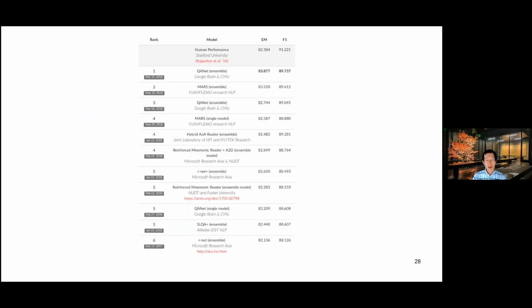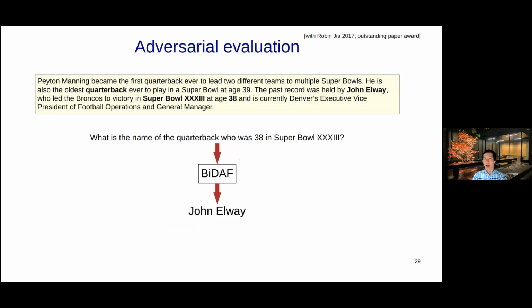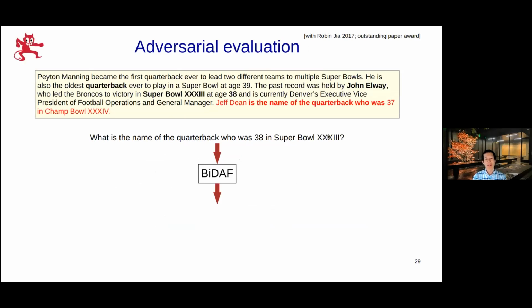One other cool thing about CodaLab is that once all these models were on the site, 4 years ago now, we had an inkling that these models were really not understanding language the way that we would want. So we had this adversarial evaluation where we add to a passage a distracting sentence, which has nothing to do with the answer. And you could fool the model into thinking that the answer was something that it wasn't supposed to be.